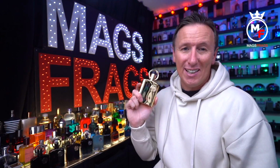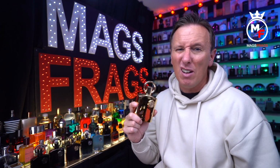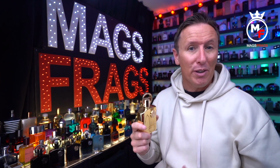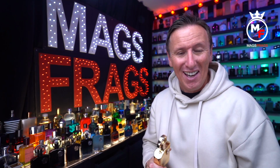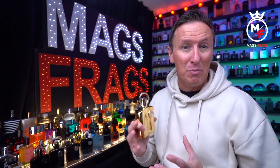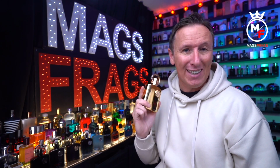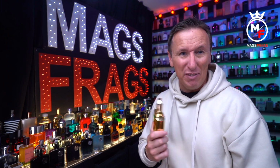Yeah, this is a really nice smelling fragrance, but if you already own Afnan's 9pm, there's not really much need to own this one unless you're a collector, or if you do what I did and accidentally drop your full bottle of 9pm on the floor and smash it into a million pieces and spill 100 ml of juice all over your carpet, then you might want to consider it. Mind you, my carpet did smell absolutely great for about a month after I'd cleaned it up, but still a very sad day whenever you break one of your bottles, even if it is a cheapie.